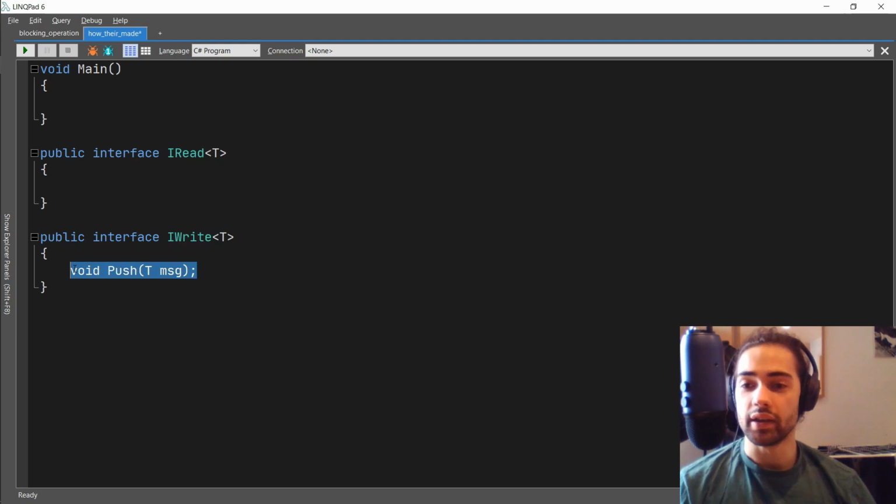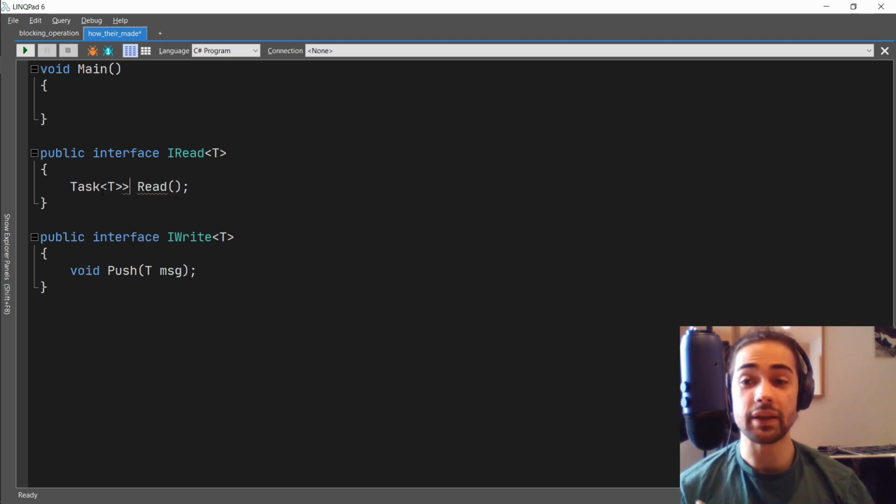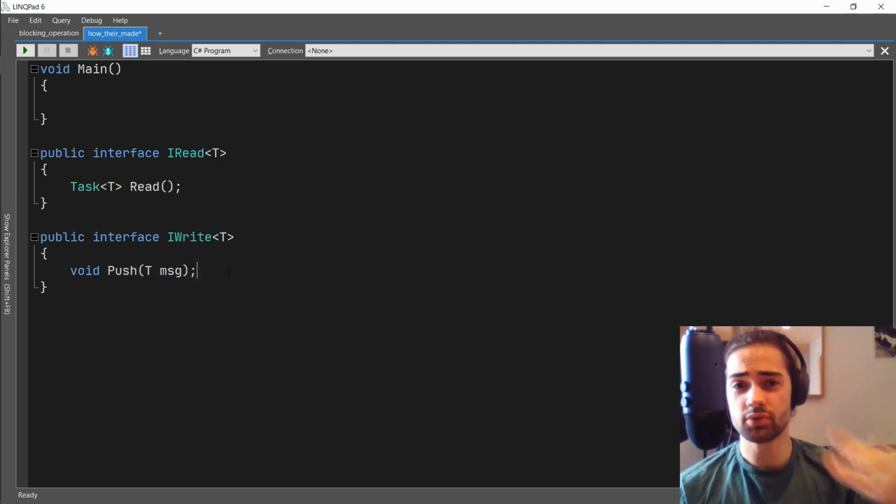So here's something that we want to push. We also want to be able to read this as well. My queue is going to be a little bit limited. I'm also going to make this a task because this is going to be an asynchronous operation. We're not always going to be able to read from a channel. If it's empty, we don't want to block the thread. So let's go ahead and import task. Pushing is a synchronous operation. We just push, it's kind of like adding an item to a list.